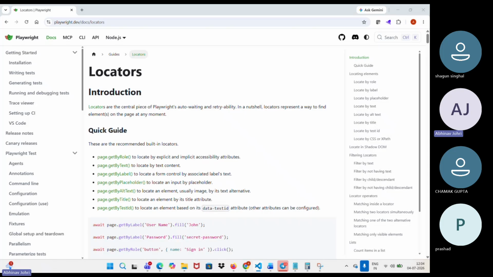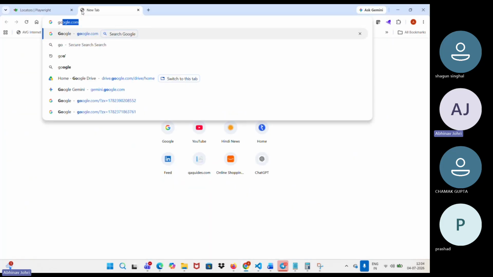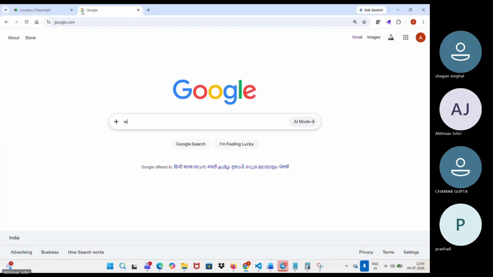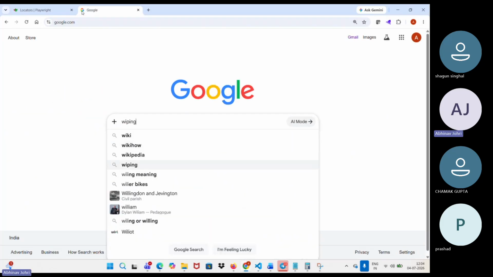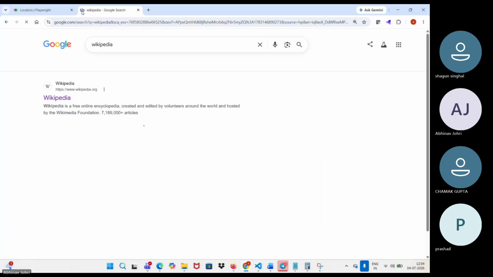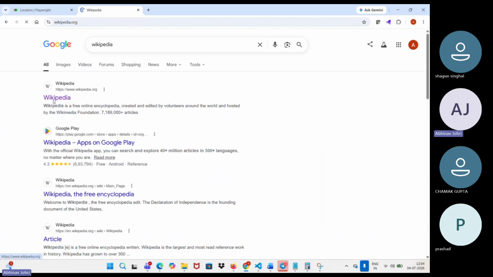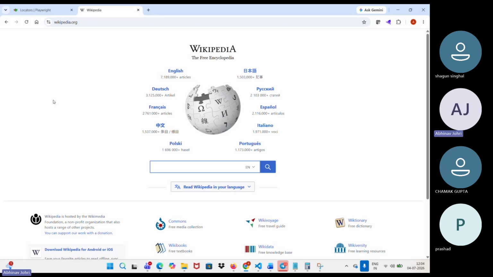I want to extract a text. So I go to Google, go to Wikipedia, and let's extract the text English and click on it.